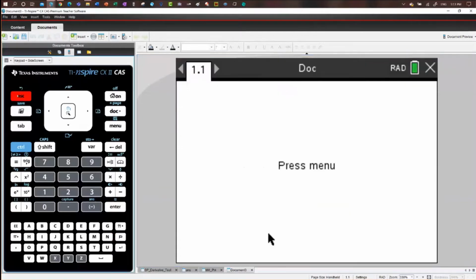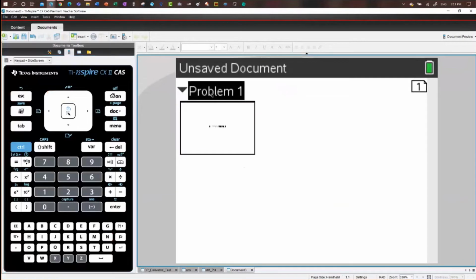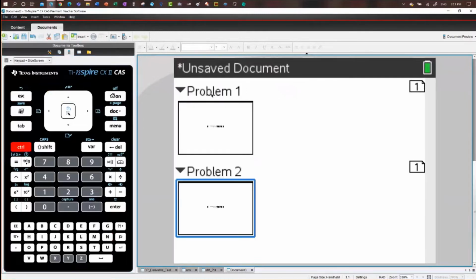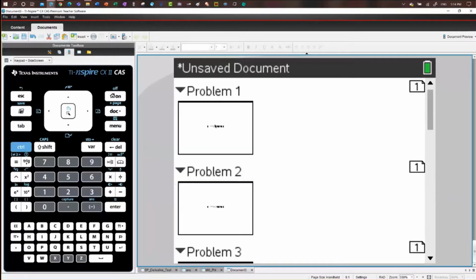Okay, so Escape. Now there's a function on here, or a place that a lot of you don't go to. It's Control and up arrow, which is known as the page sorter. Okay, so what I'm going to do is I'm actually going to copy things. Now Microsoft commands all work here, so I'm going to go Control-C, and then I'm going to go Control-V. And when we talk about the exam, there's probably about 6 questions, but I'm going to put in a few extra just in case. All right, so I've got 10 problems there at the moment. So I'm coming back up to the top, and I'm going to go back to problem 1.